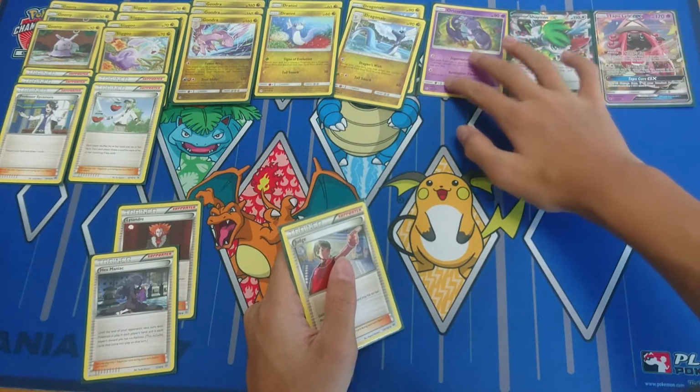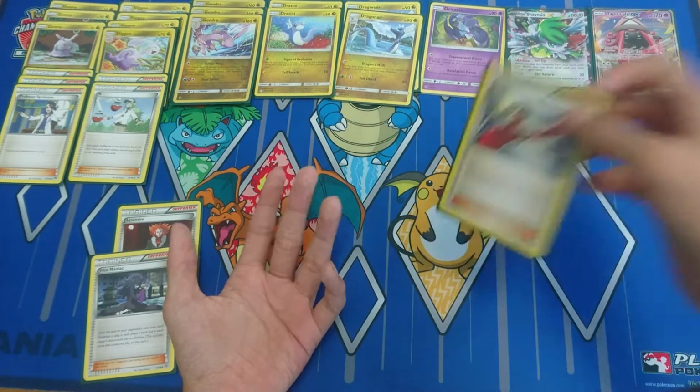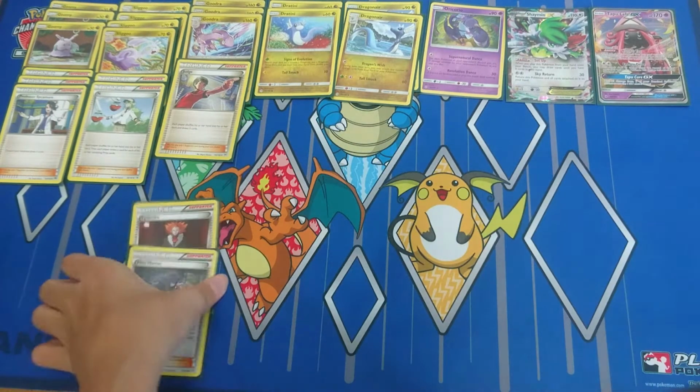And that is going to hurt your opponent, especially if you go first. They don't get to do anything with your hand of 6 cards. It's shuffled down to 4. So they're going to have a hard time. There's going to be a good chance that they'll end up dead drawing.